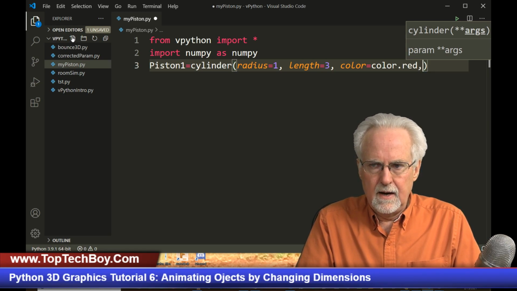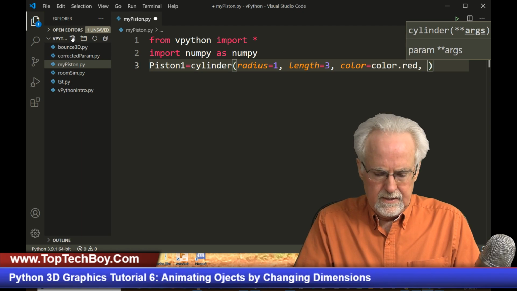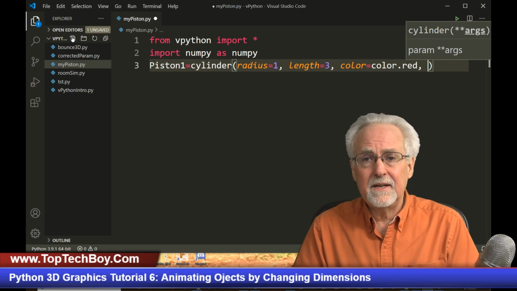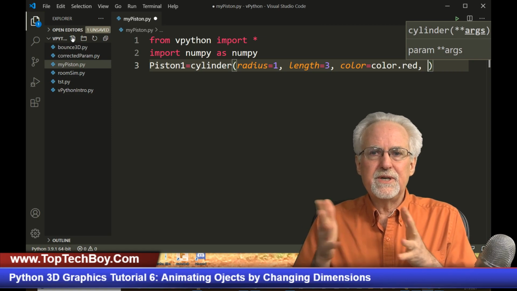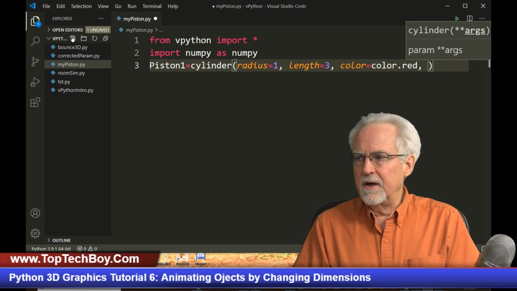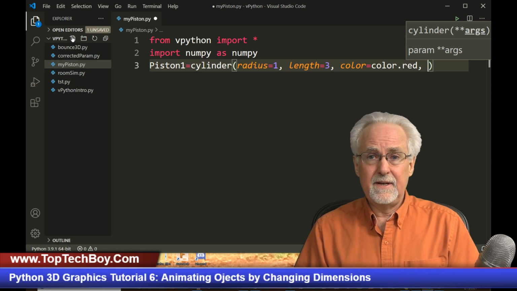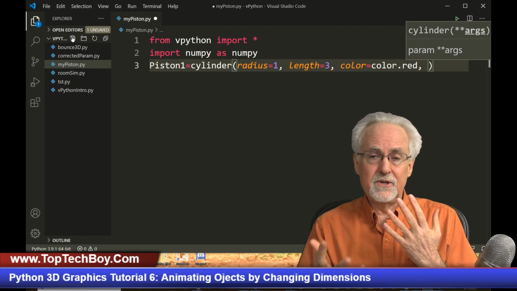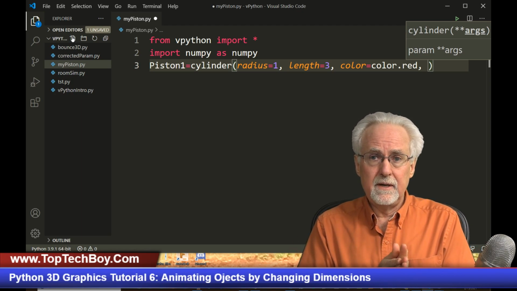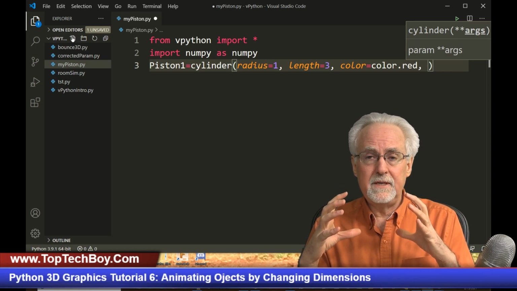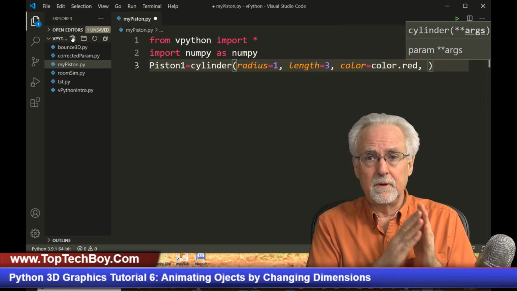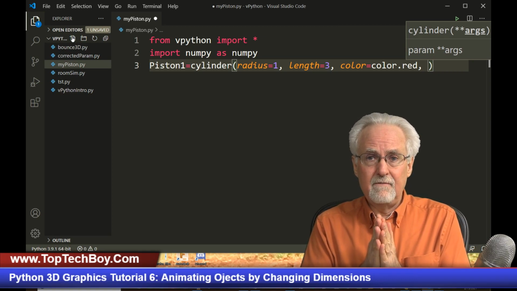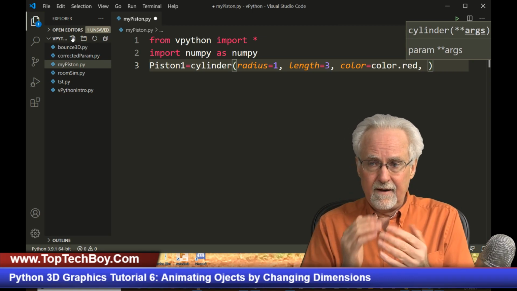And then let's see, I think also what I would like to do is introduce you to another parameter that I haven't talked about before, but we're just kind of learning as we're going here. Another parameter you can use is opacity. The opacity is how solid or how transparent it is. So an opacity of 1 means it's solid. An opacity of 0 means it's invisible. An opacity of 0.5 would be kind of halfway there and halfway transparent.